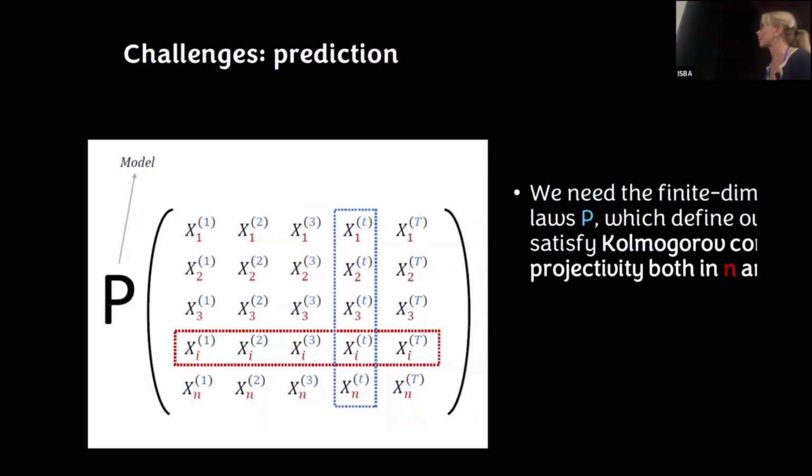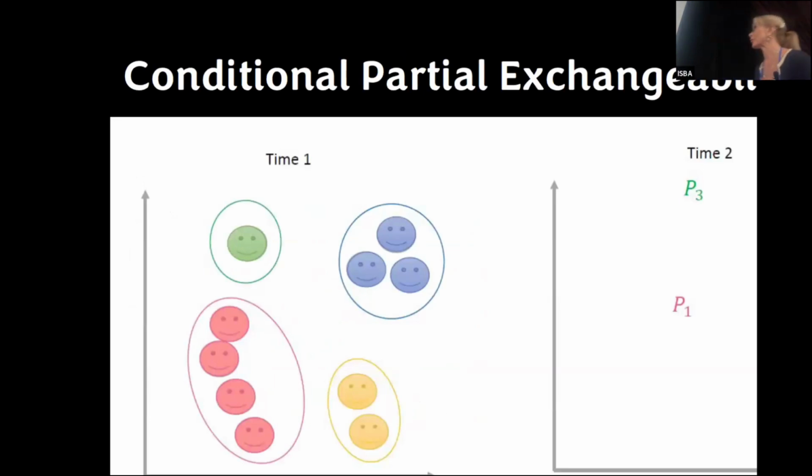And then also we would like our model of the data to have nice properties like Kolmogorov consistency and so on. So what we introduce is something that we call conditional partial exchangeability. And the idea is actually quite simple. I cluster my observations at time 1. So all the different colors correspond to different clusters. Then I go to time 2 of feature 2, and I assume that individuals that were clustered together at time 1 are exchangeable, okay? But not necessarily if they were not clustered together at time 1. So this is basically the property we require, which guarantees all the nice invariants I wanted before.